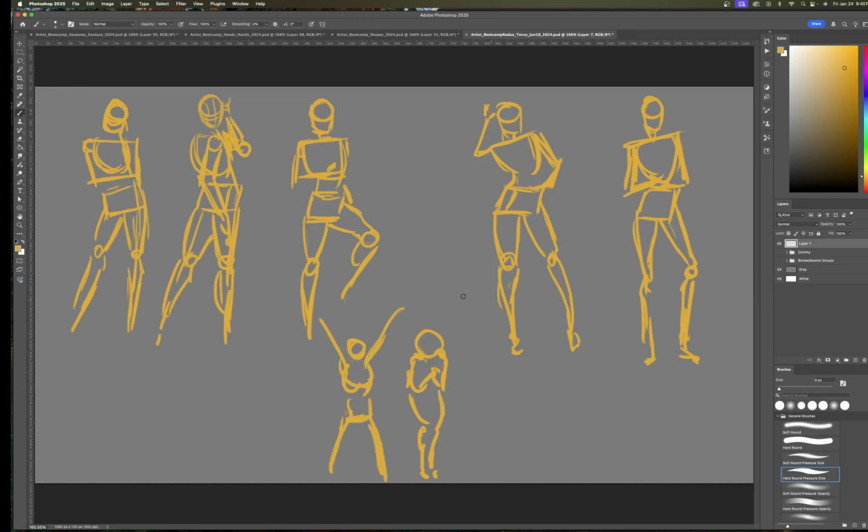But it's all thought. You're thinking about what you can do with your character within your mind. You're turning your character, you're posing your characters, you're thinking about what they can do according to their personality type. Are they exuberant? Are they shy? Are they commanding? Are they stoic? Are they reserved? All these things you have to think about. And the first steps are usually through gesture.